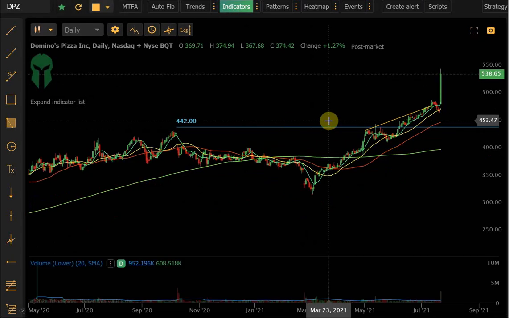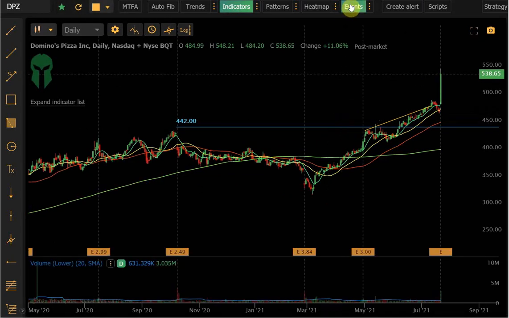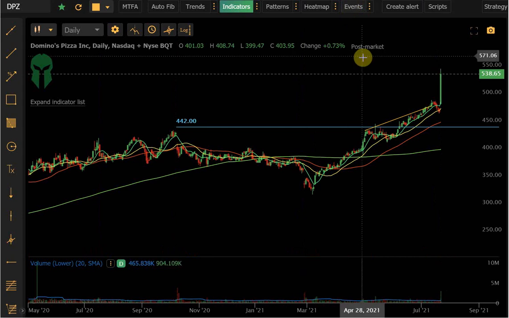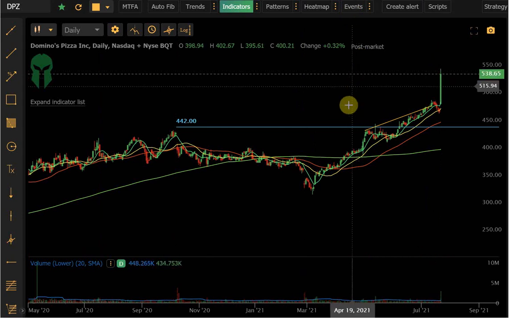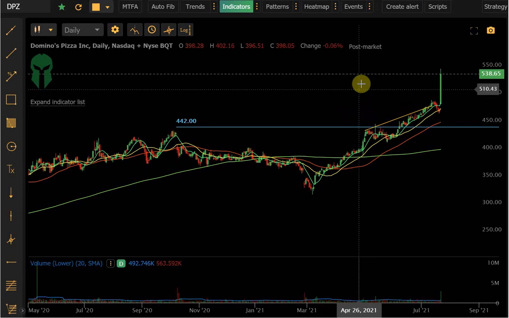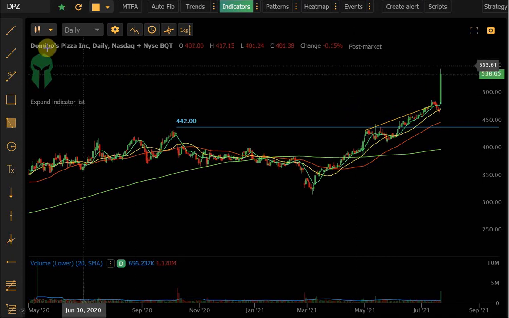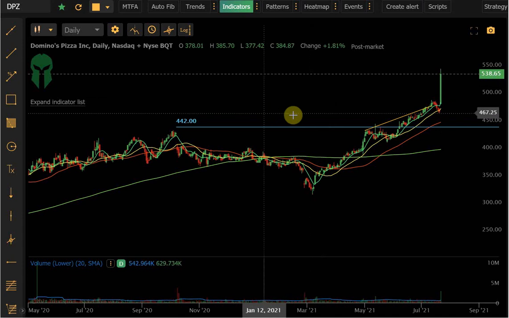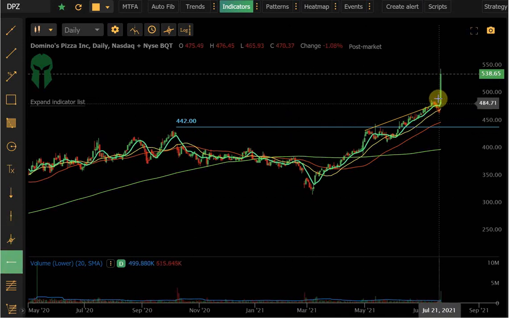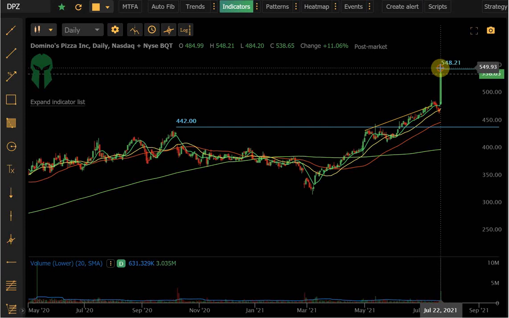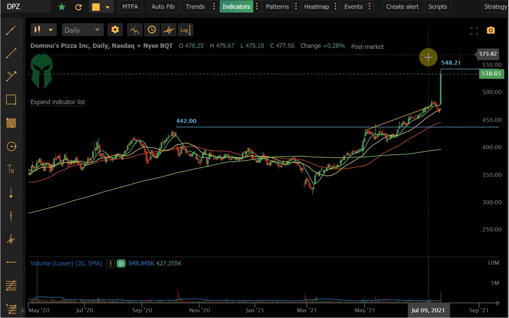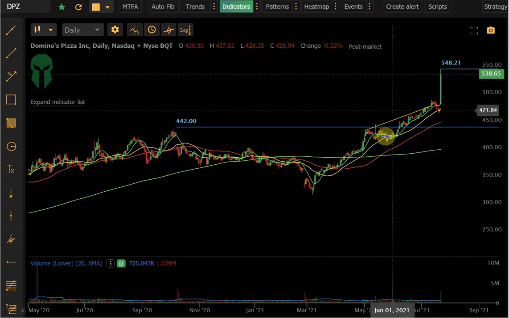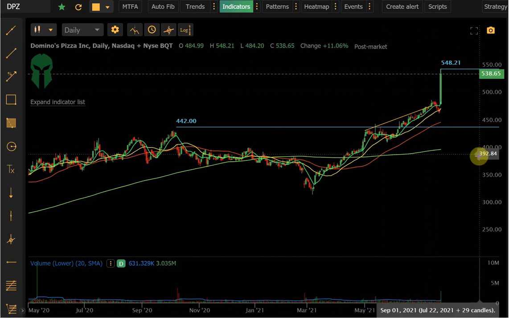But what they do and the way that they do it, they're excelling. And this was earnings, and the earnings just exploded. I mean, look at that move. It's just enormous. So I think that'll continue now, obviously. I don't think that's going to stop. How do you trade this? Well, it's really hard to buy this now, right? The only way you can really do it is getting above that 548.21, filling that gap, and then using like a 15-minute or hourly chart, looking for setups and trading those setups. I mean, that's really all you can do.